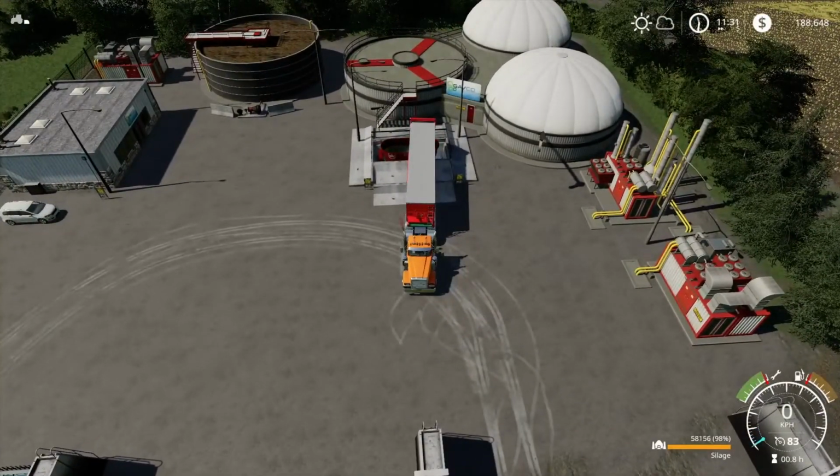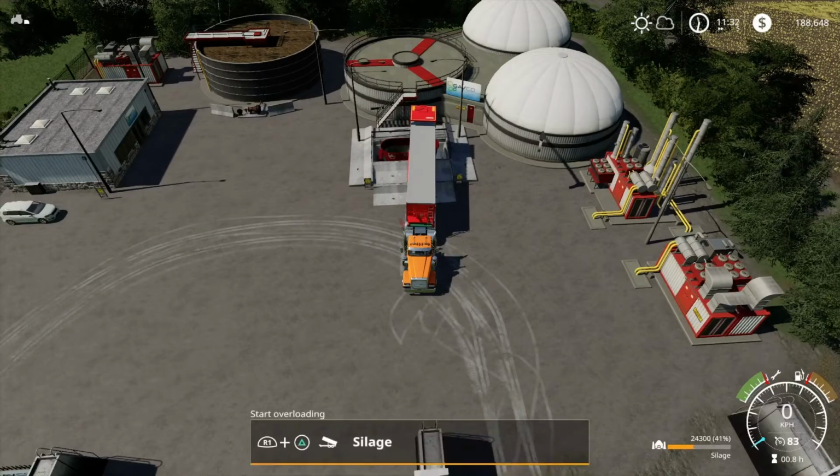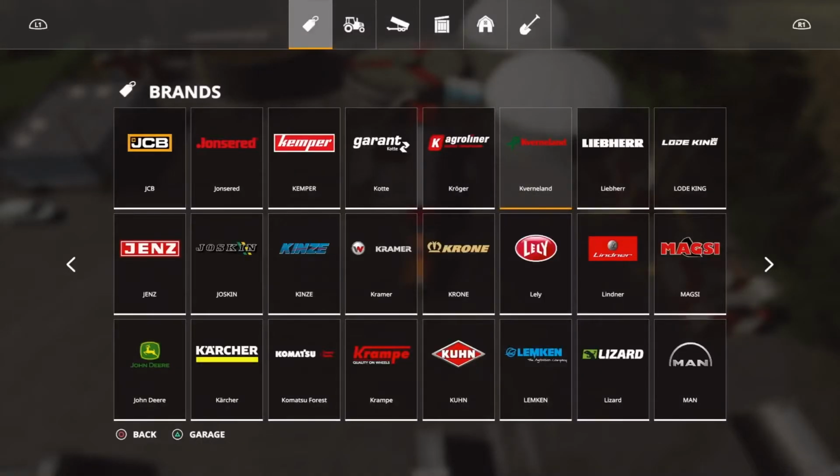And there we go. So let's see how much we're getting this time. Last time there was about 24,900 left, I think. So, oh, not much difference at all. Okay, maybe I was wrong.